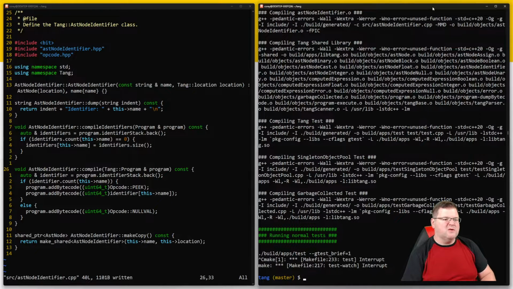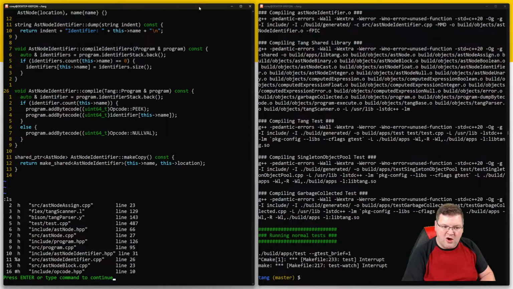Okay, so that's the AST node identifier. Now we need to do the AST node assign. Believe it or not, we are almost done. We have to add the compilation instructions for the assign and then just tell the program how to respond to peek and poke.